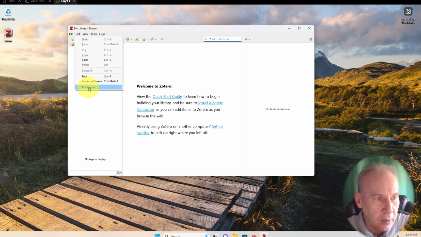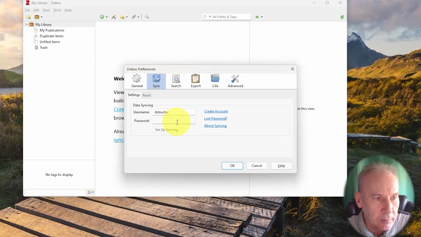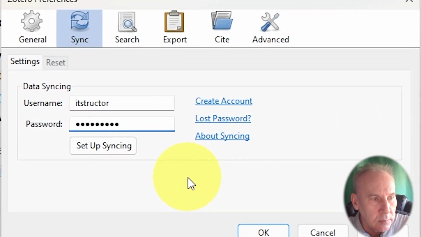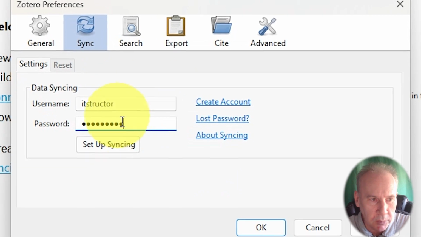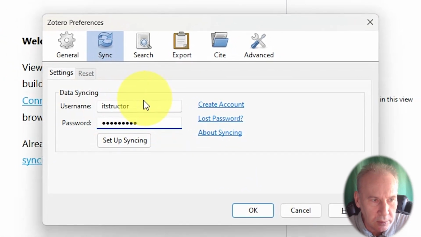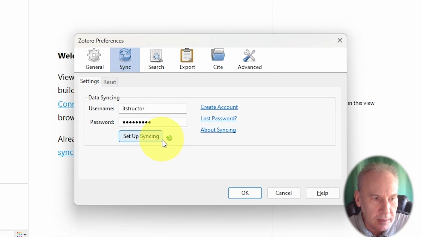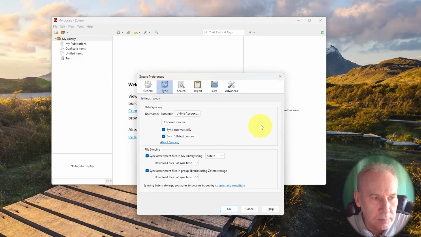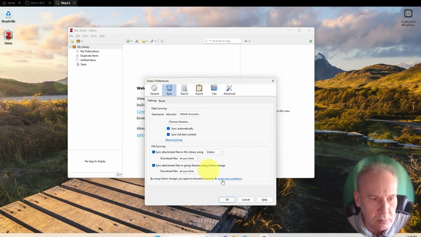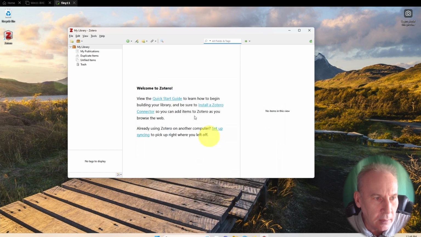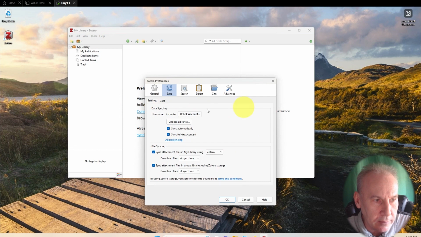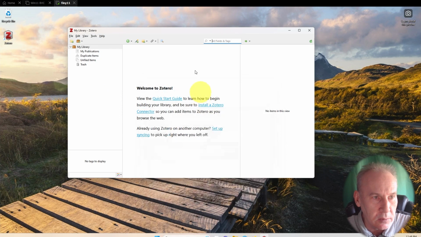Just to confirm, you might want to go in preferences, sync. Oh, so it did not save my password. So that's one thing you want to double check on and make sure it retains your username and password. We want to set up syncing. That's important because we want it to retain the account. Leave everything as the default, so don't change any of the settings, and we'll click OK. One more time, I'm just going to go to edit, preferences, advanced, and the account is now linked. So that's good. We're good to go on the application itself.